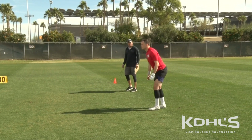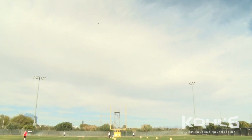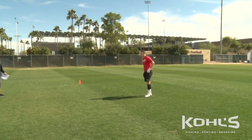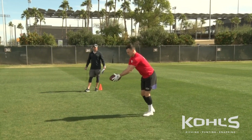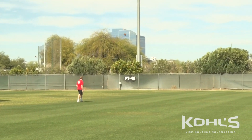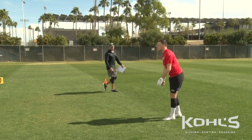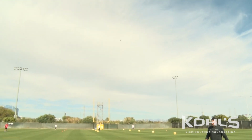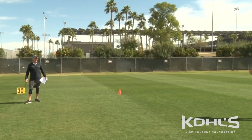Okay, we're gonna start off with the flip-flop. Okay, I got a 1-2-7 hand to toe. 39-yard ball, 4-9-9 hang. We're gonna go directional left. Ball fell inside a little bit. 1-3-0, hand to toe. 40-yard ball on the sidelines. 4-1-1 hang. Directional right. 1-4-0. 49-yard ball. 4-3 hang. Directional left.